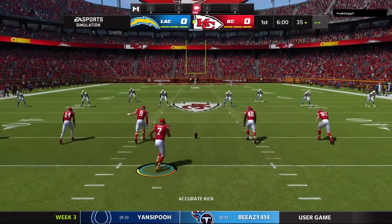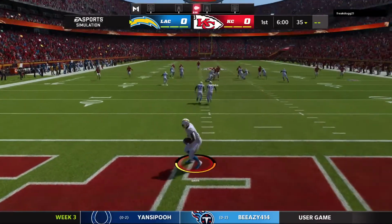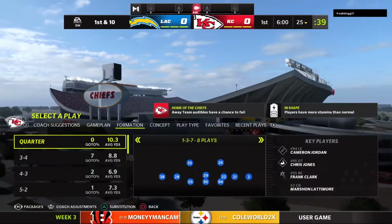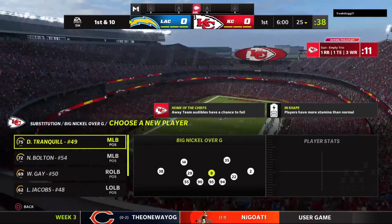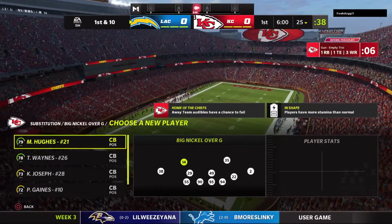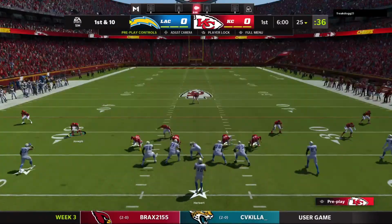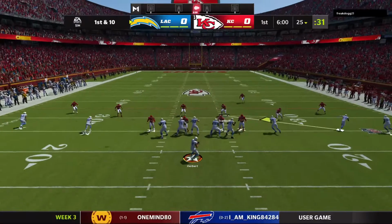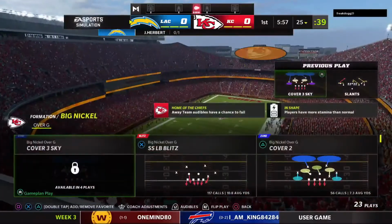It's the first weekend of autumn, and the NFL is in full swing as off we go on EA Sports. On the return, here comes Smith out of the end zone. No run back here on the opening kickoff, as we'll start at the 25. Herbert setting up to throw on first down, and his first pass here is going to fall incomplete.